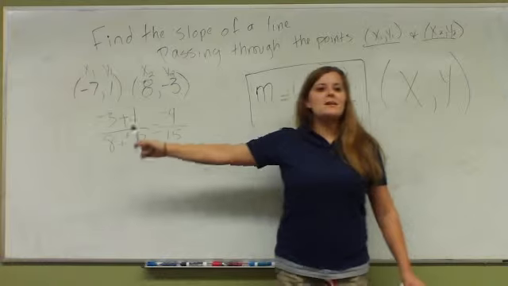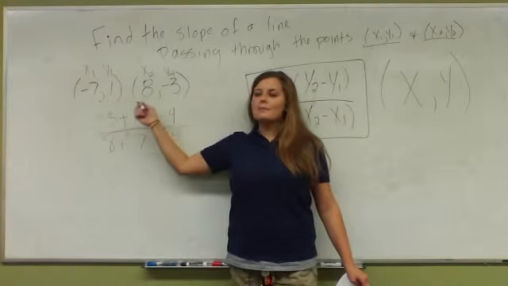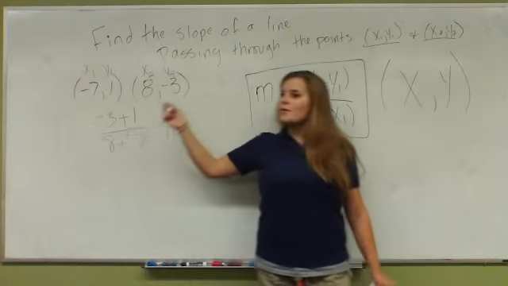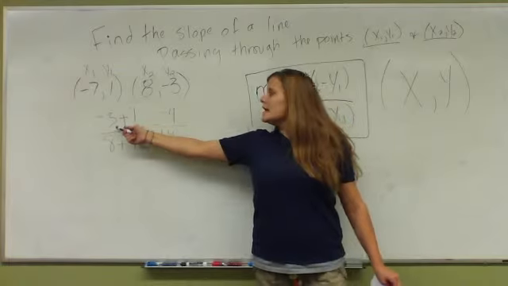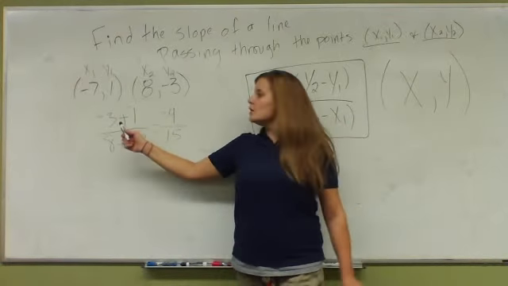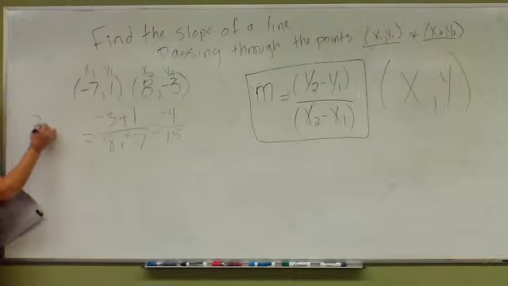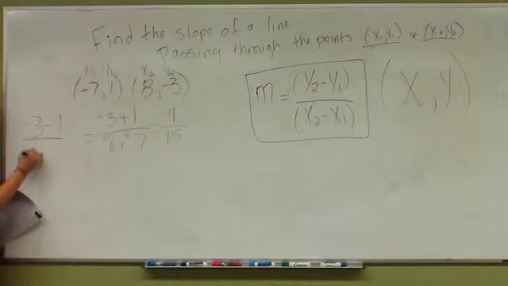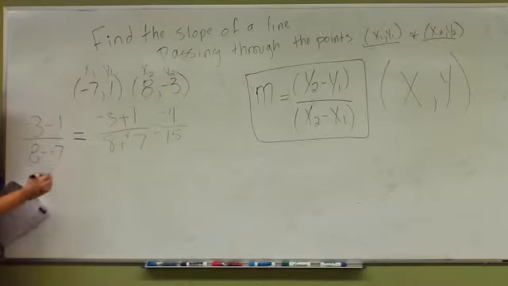Okay, so a little bit louder because we all know I'm obnoxious. He labeled point 1, point 2. Our formula, y2 minus y1. Negative 3 minus 1. He did keep, change, change. So it would have originally looked like this: negative 3 minus 1 over 8 minus a negative 7. This is what it originally looks like before he did the keep, change, change.